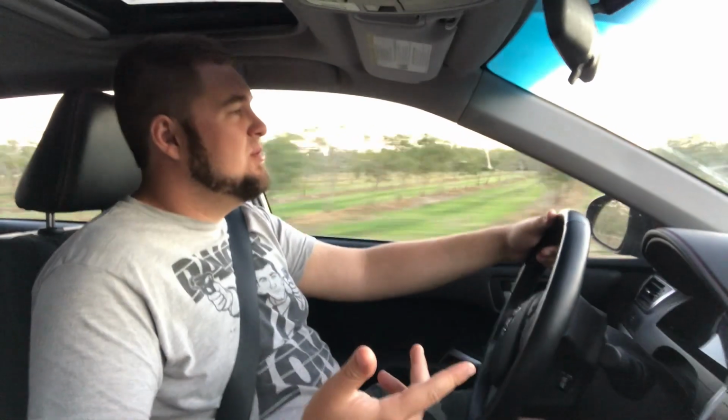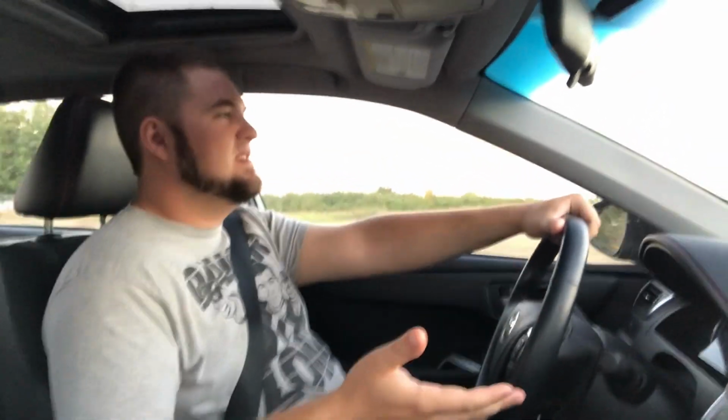Also, they put in a new electric steering in the 2015 models, which I talked about in some of my earlier videos, like in the Cruze. It adapts and adjusts, which is a very nice feature to have in any car nowadays. And I feel like the ride in this thing is smooth. I'm on a bumpy road right now, and you don't really feel it. You're just cruising along, and I think they did a great job with that new suspension.